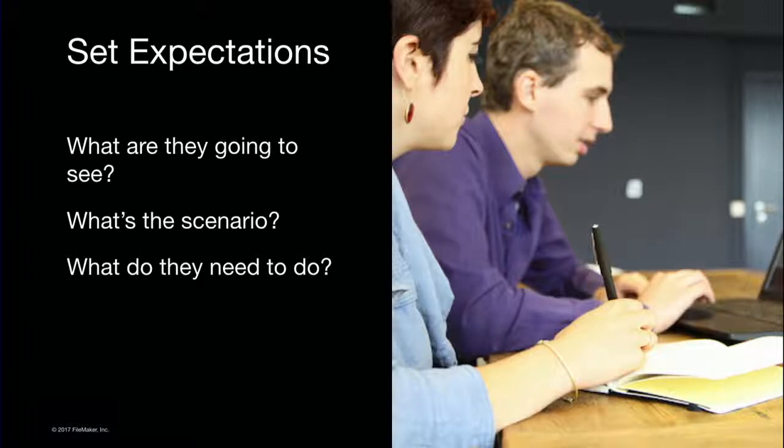So here's an example of one that I wrote really quickly. I've been talking about this idea of new lead flow, so this is a good example of that. I'm going to be showing you an early paper prototype of the process for creating a new lead. Imagine you've just received an email from an Apple store with some basic information about a new lead. I would like you to try to enter the lead into the system.